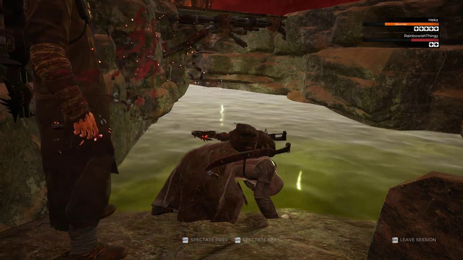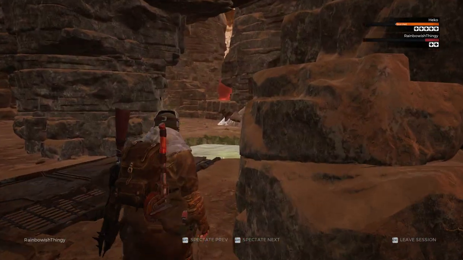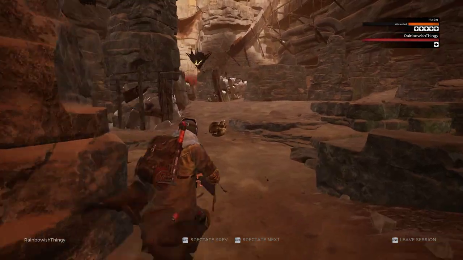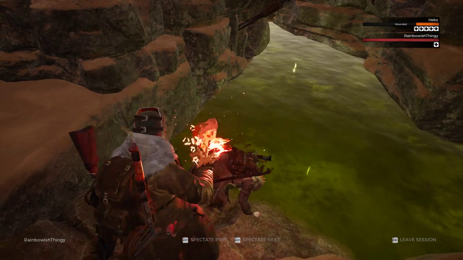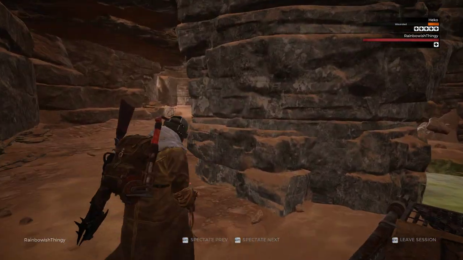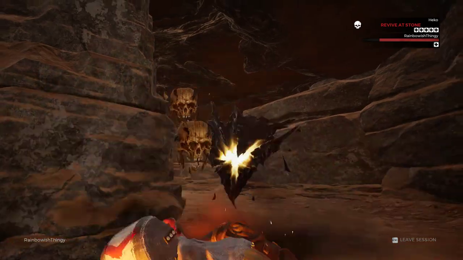Looks like he's going for another res. He can't res him, maybe? In that area? Can I spectate the next guy? Let's watch this guy. Maybe he can't res him because he's continuously taking that poison damage or something. By the way, when you're knocked in this game, you can't actually move. So they might have to do a reset on this one.